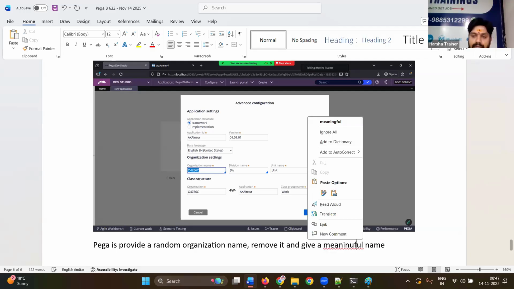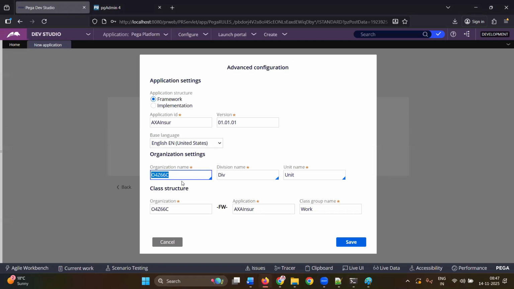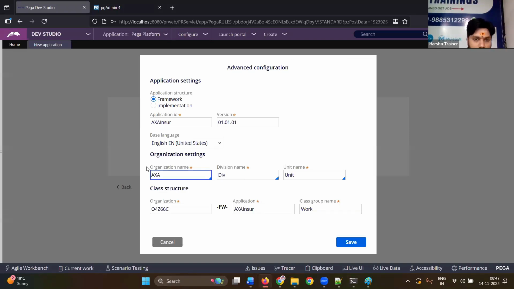AXA, correct. I'll write AXA. Manually you have to type because AXA is not available as of now. See here also, organization name. Here, organization. What is this? This is name. This is ID. If you enter AXA and tab out, you will see AXA automatically coming here. Suppose I type more characters, it will take only 4 characters as ID. There are 8 characters here, 4 characters there.